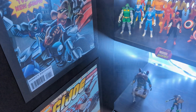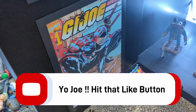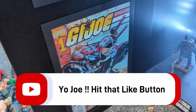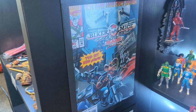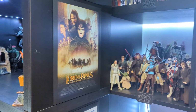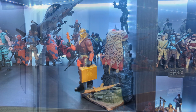So we're still in a state of change as I try to move everything around, but the first thing I've done is get some magnetic double-sided covers here to put my A4 posters in. So I try to get a poster representing all the different collections. So GI Joe has this classic Snake Eyes cover of Marvel Comics, and you can see hopefully Biker Mice from Mars will join us at some point in the future. So as we come up the side of this unit, what I have actually done is I've got one unit now going in front of the other. So as you come round, you get a double deep display, which is what I will take you through now.